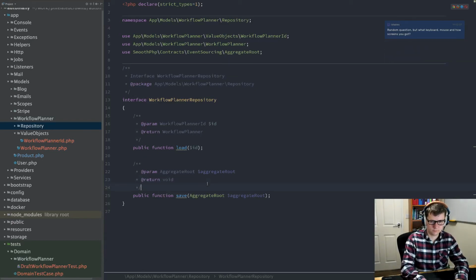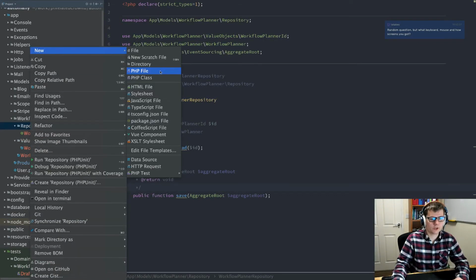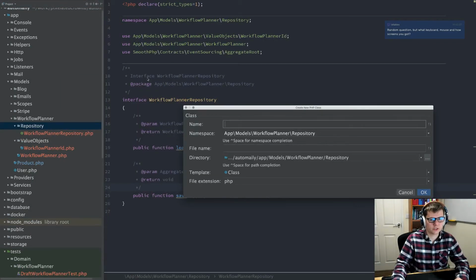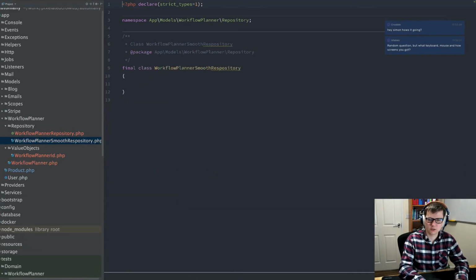It's not going to return anything. And I'm just going to leave it like that. We shall now build the strong version of this, the concrete version, so the workflow planner. Smooth is the name of the event sourcing library, so repository.